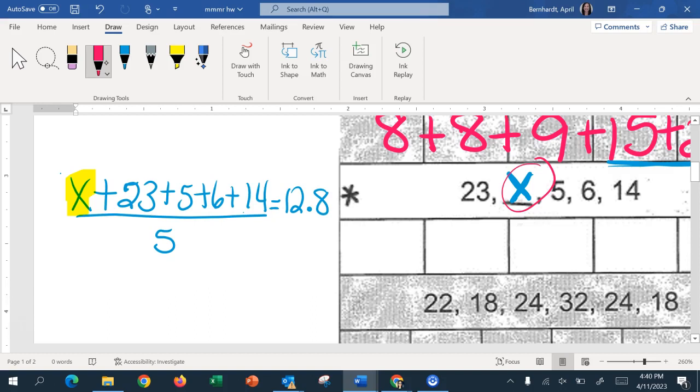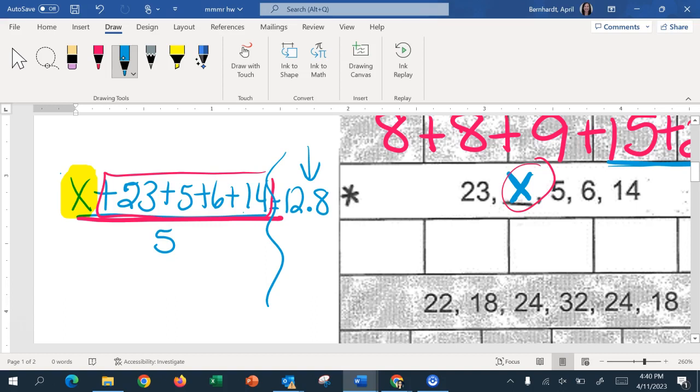So I put the variable or the missing number out front here. You don't have to, it doesn't really matter. And then all the rest of the data set after it, there's 5. So divide by 5 equals our given mean, which was 12.8. So this is a squiggle solve. We're going to get rid of this 5 first, so we're going to multiply both sides by 5. You should be copying this down. It's free answers. If I'm going a little too fast, ask the guest teacher to pause for a moment.